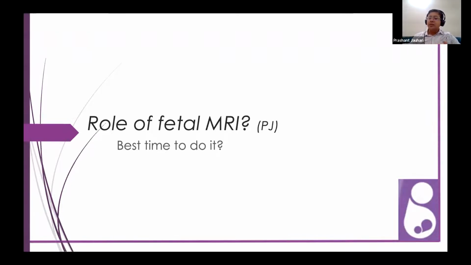See, the brain is actually evolving. As a fetal medicine specialist, you all should also understand, maybe the corpus callosum is structurally made, but the myelination is still progressing. So you cannot be 100% sure that what you are seeing at this point of time is going to stay the same. So in these scenarios, I would suggest that MRI will have a role here to see if it is completely in isolation or there is any associated abnormality.